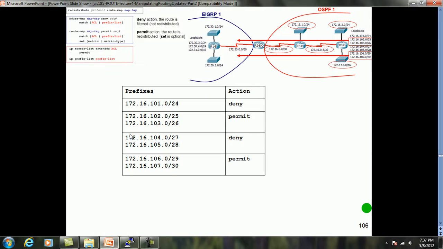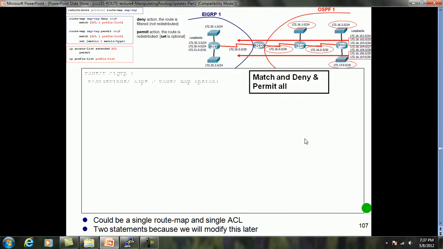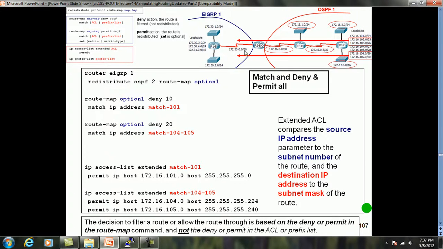Now this is the scenario that you have to configure. We want 1.0 to be denied, 2 and 3 should be permitted, 4 and 5 should be denied, and 6 and 8 should be permitted. So do this. The first option we'll see how to do it. See, this is the option you have to play with. All things you have to configure on router 2, correct? Over here I'm going to play with the route map using an access list. So put my cable on R2.